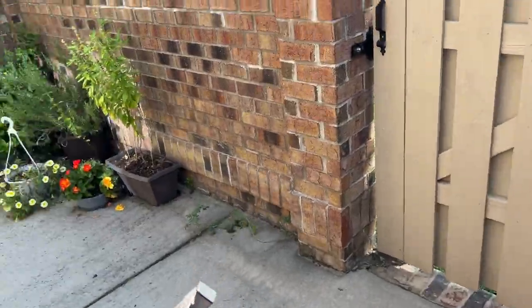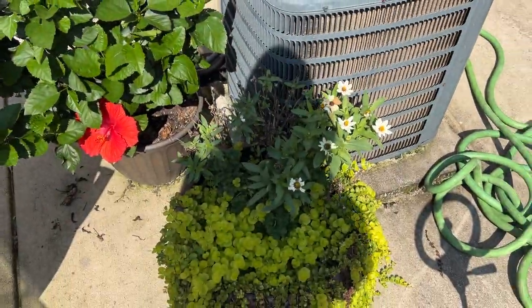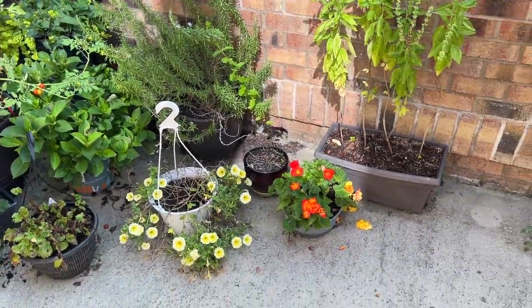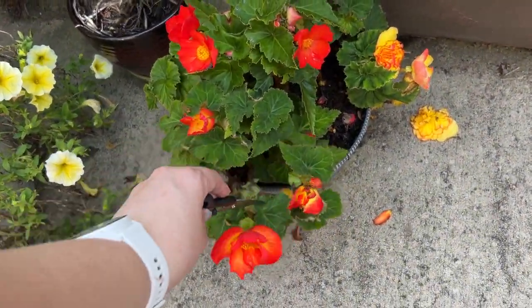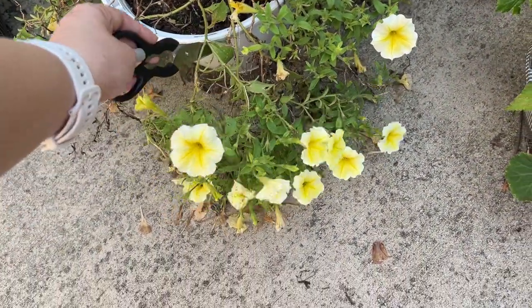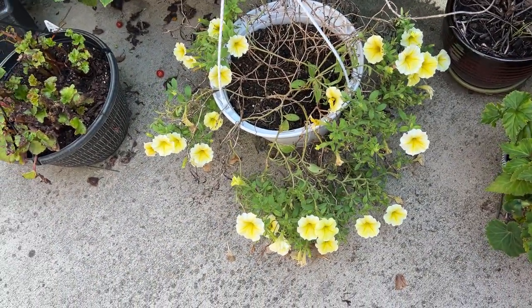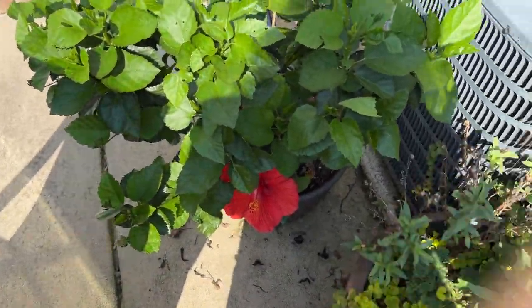I have some hibiscus and I'm going to show you. It's a sad garden, I'm not going to lie. It kind of died on my honeymoon, so we're just kind of at that phase where we're mourning the loss of the plant — at least how pretty they used to be. So I don't have very much choice here. You could get creative if all you have is begonias, but they don't have very long stems so I wouldn't recommend that. I am instead going to clip from this hibiscus.